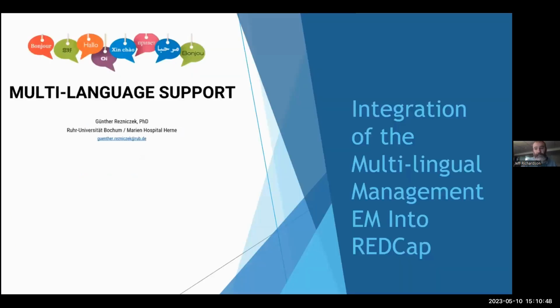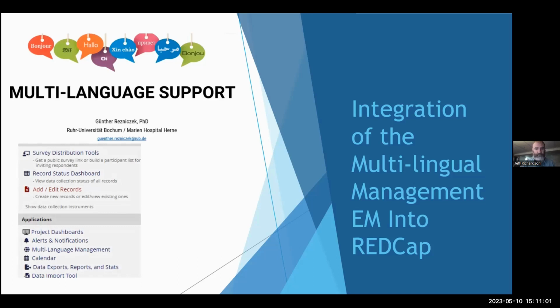Exciting news came from the REDCap folks in November of 2021, when they announced that for versions 12.0 or higher, there had been a full integration of the multilingual external module. If you look in REDCap now, for the Lifespan REDCap at least, and Brown too, you'll notice that the multi-language management section is built in, and we all have this gentleman, Gunther, the author of the original external module, and he still works hard on making this available for all of us, so we have him to thank.